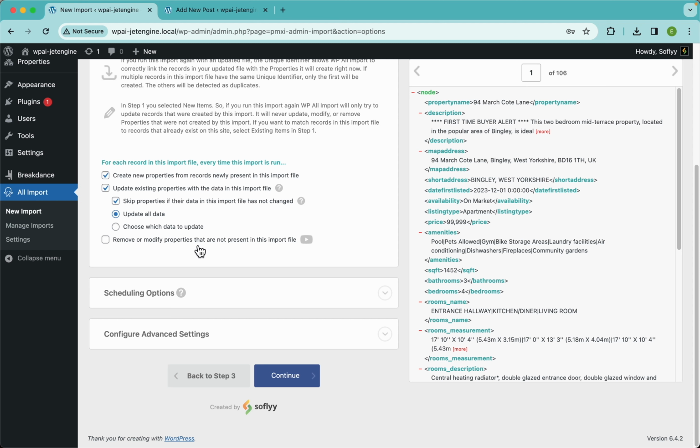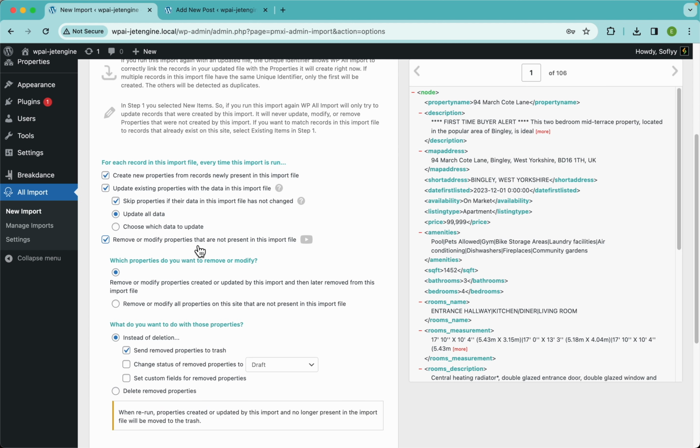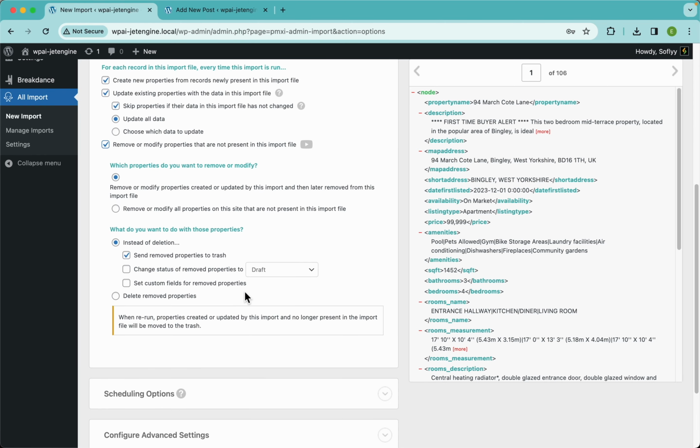Within those things you can do is to remove or modify properties that are no longer present in this import file. So if, for example, you rerun this import and some of these properties are, I don't know, maybe they're gone from the import file or whatever, well, you can choose to do certain things to them, right?